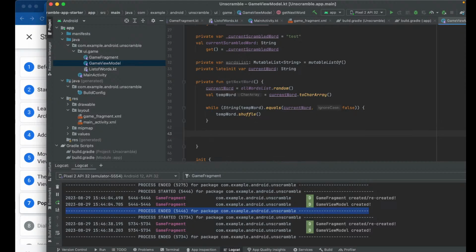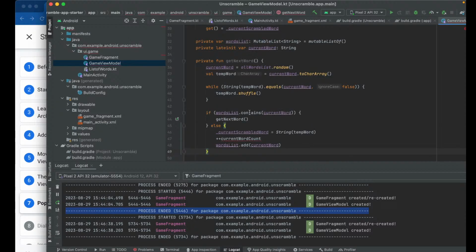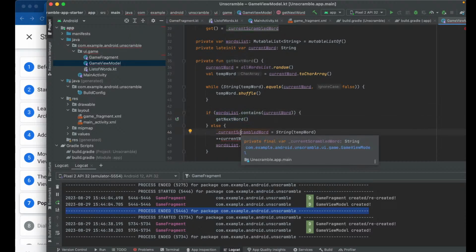And then here is where we check if the word list contains current word. If we already used that word in the game, then do this.